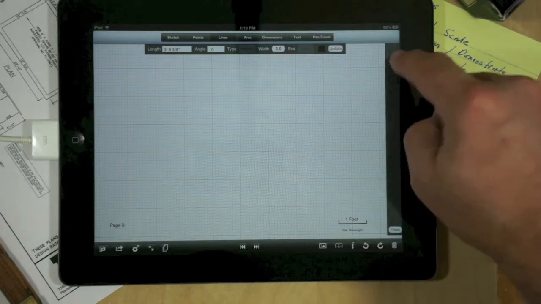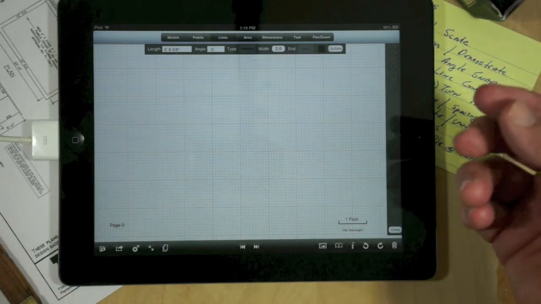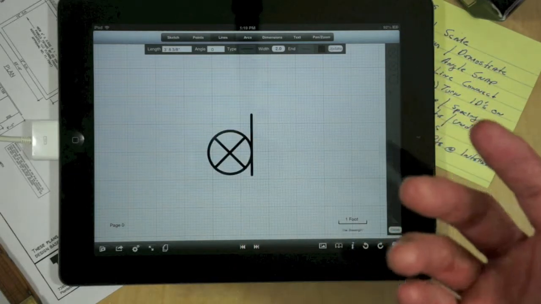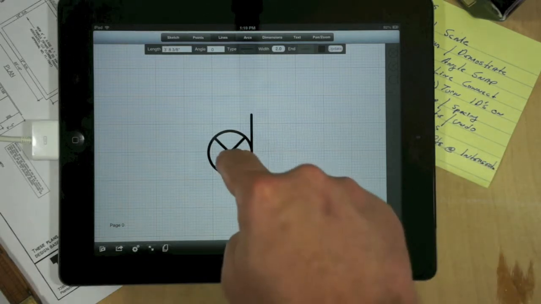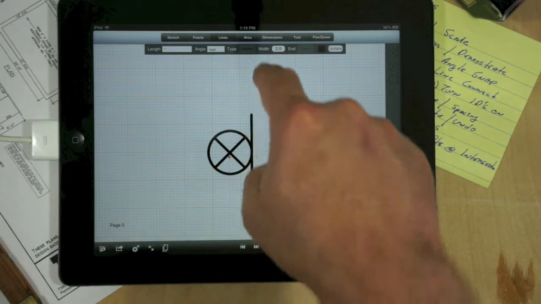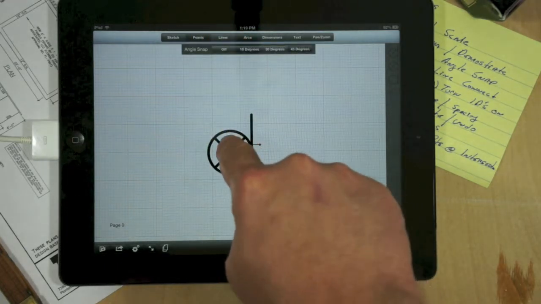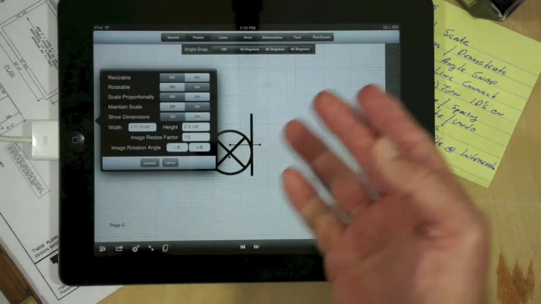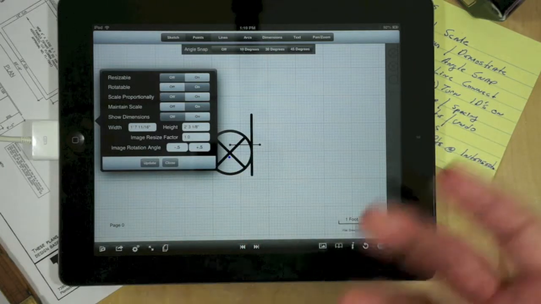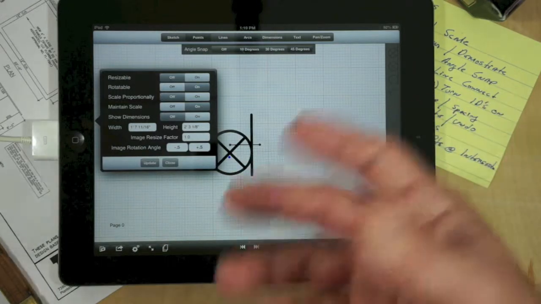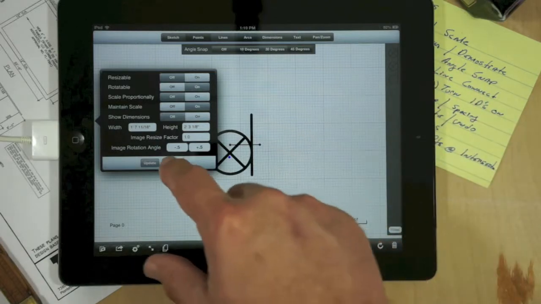We also have image library entries, which are easier to create and are just images. And these are just PNG files, and they have all the image properties. And so we can actually bring up the data associated with this image. Sorry, go into point mode. And then we can actually change it so it resizes, scales proportionally. We can show length and width, just like any other image in GraphPad.